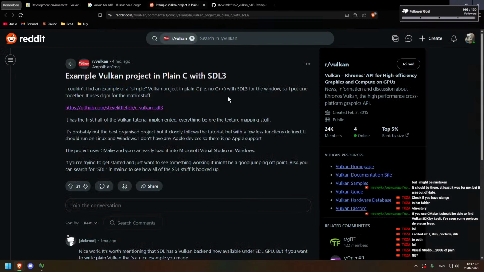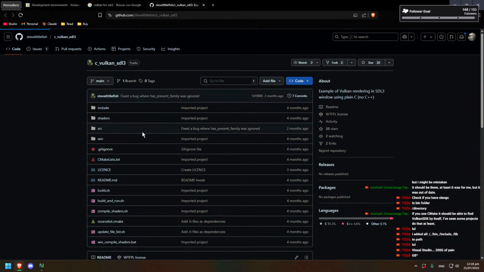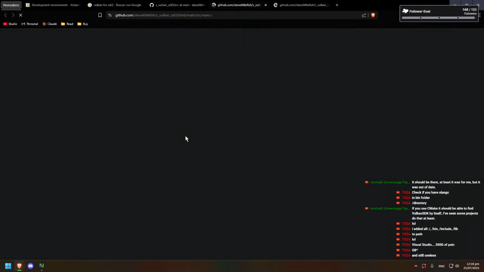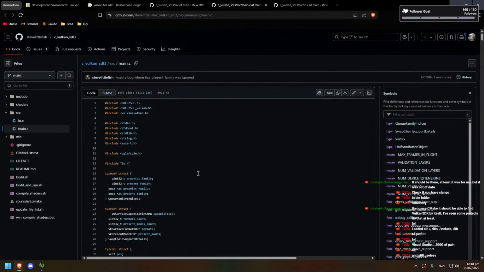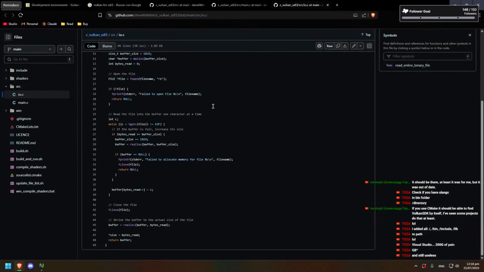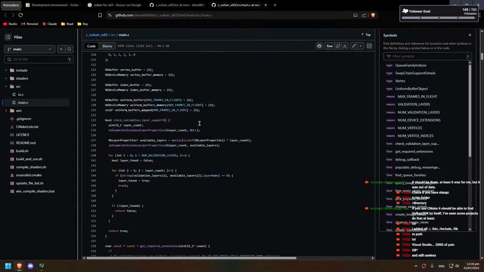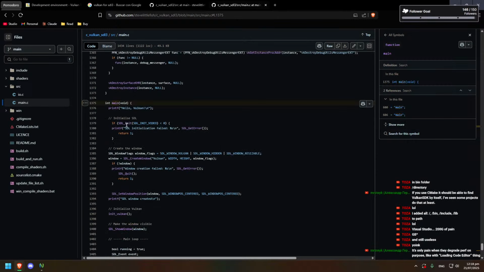Is that yours? I put one together. Okay, good. It uses CGLM. Cool. Oh, but it's huge. I just want the init. Create graphics pipeline, main. Yeah. SDL init. Okay, this is it.